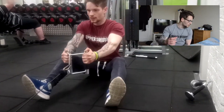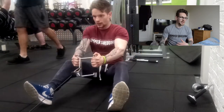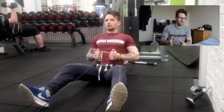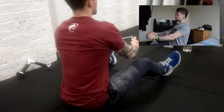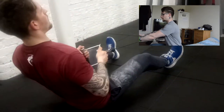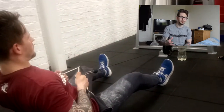Next we jumped on a cable row seated on the floor. With this movement, everything is about range of motion — the more range of motion you get, the more muscle fibers you'll break down. I see a lot of people not leaning forwards. The best way to do it is: when you're in position, retract your shoulder blades. Instead of your range of motion just being a straight pull back and out, come forwards keeping your shoulder blades retracted and engaged, pull, and lean back as you can see here. It really increases range of motion, breaks down more muscle fibers, and the pump is incredible.